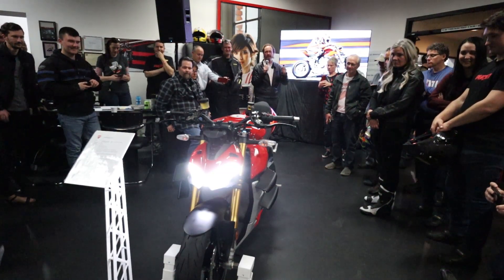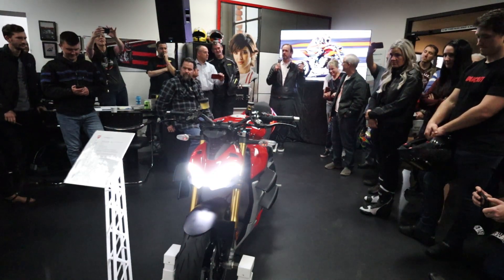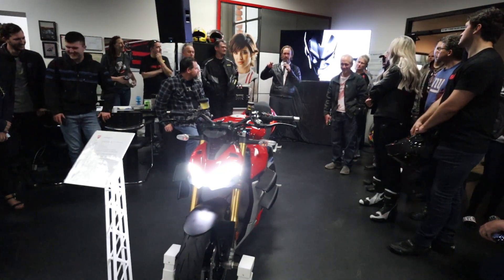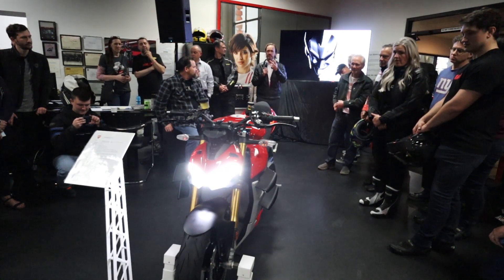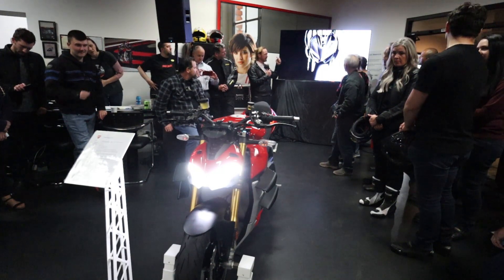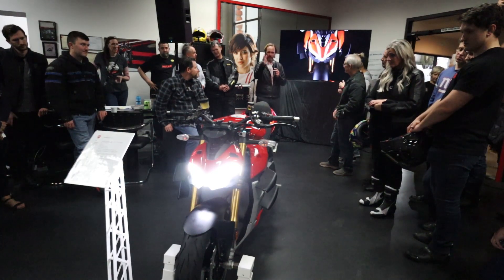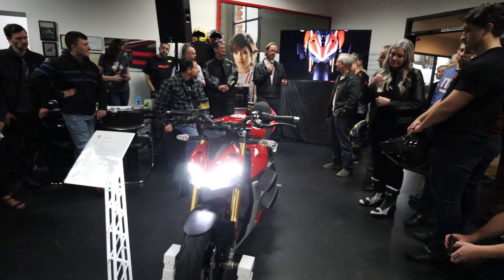Let's talk about this bike. The very first thing we're going to discuss is the design, because the design is the first thing that you see — and the face tells you a lot. This is the Joker: a bit of a prankster, but with attitude and a vicious side. The Joker actually inspired the face of the motorcycle, which is the headlight. You can see how the design evolved through these renderings to give you what is now the Street Fighter itself — communicating a bit of the personality of the bike.